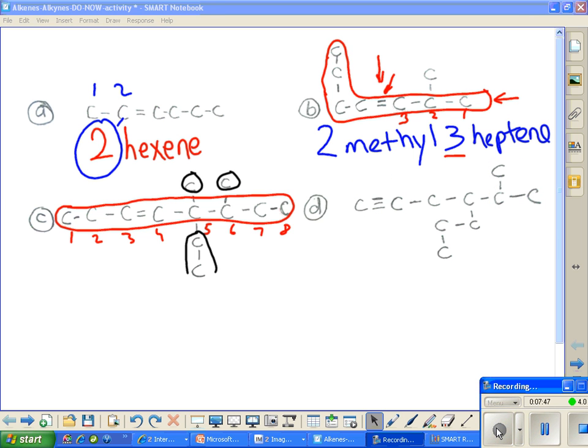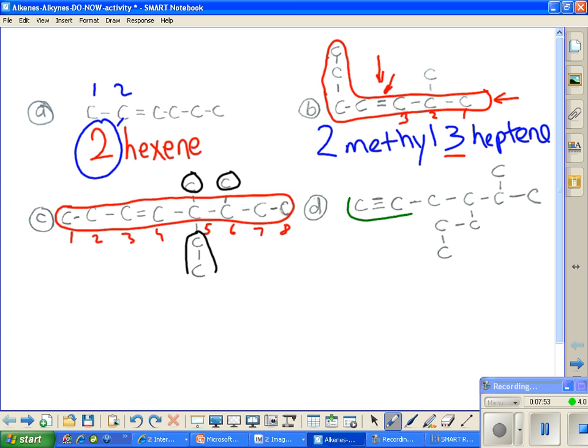Okay. We're going to give another student a try at this. So let's start by circling the longest chain. We've got the longest chain. Carbon number one is? Number it. Okay. So far, so good. Now, can you tell us what the substituent is? Isopropyl. And what carbon is isopropyl on? Four. Okay. Go ahead and get started. That's your first name, first part of the name. 4-isopropyl.